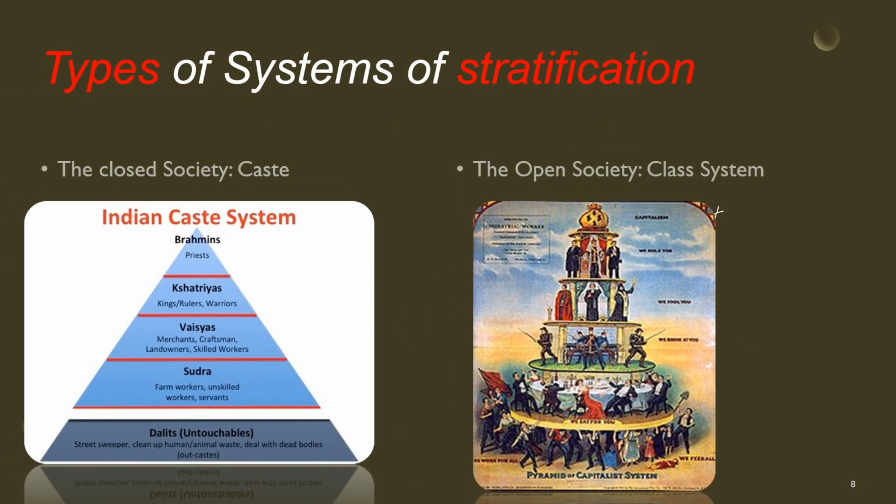There are two types of systems of stratification. The first one is the closed or caste stratification system. In a closed or caste stratification system, class status and power are ascribed, that is, determined strictly on the basis of family inheritance rather than on individual effort or merit. In a closed society, the individual is born into a specific social stratum called a caste and has no opportunity to move in or out of it.